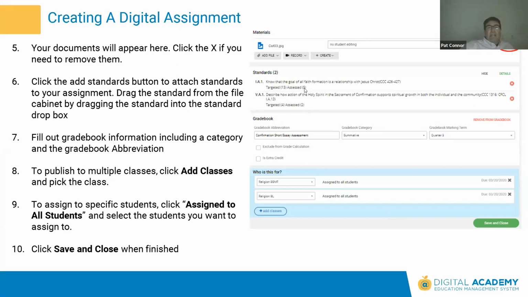Standards, there is a count, and you can put it in a mode where it shows standards that are not taught or assessed in red. But no, it does not change color really. Okay, if you want to post this assignment to multiple classes, if you have multiple sections, you just hit add class, add class, add class, pick the class. You can change the due date for each class, and you can change who it's assigned to.